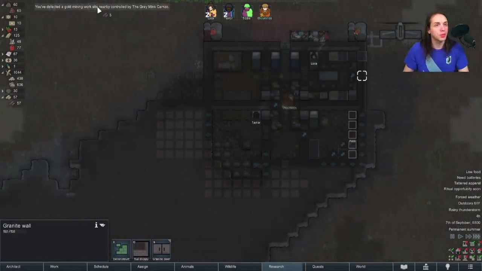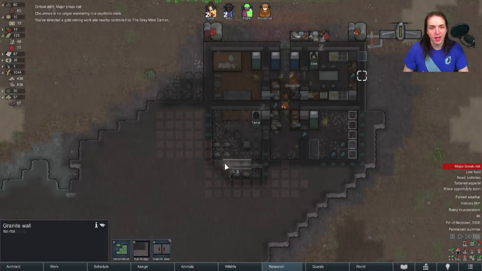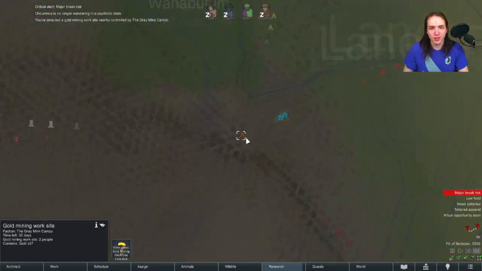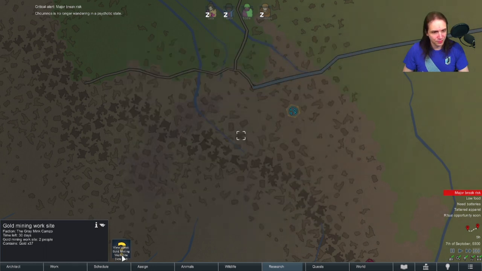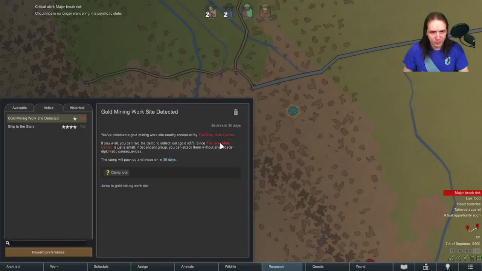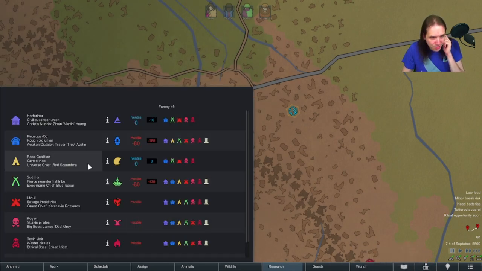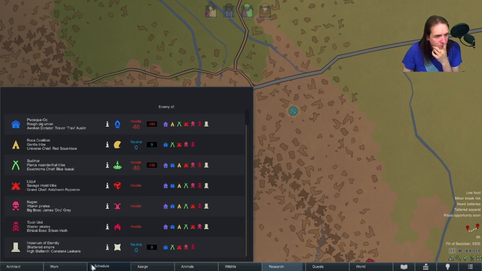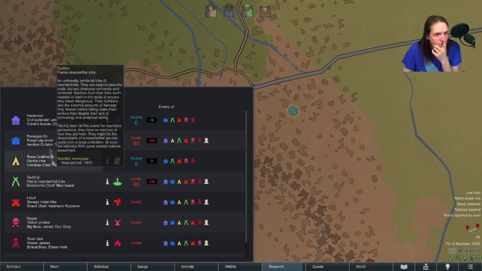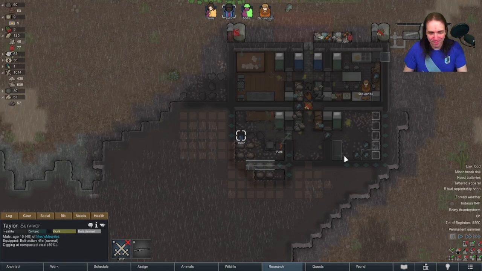Gold mining worksite controlled by the Grey Mink Camzo. Don't know what the Grey Mink Camzo is. Like the Grey Mink Camzo? Let us look. Grey Mink Camzo. I've never met the Grey Mink, so I'm guessing I hate them.